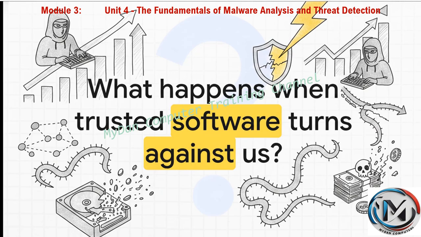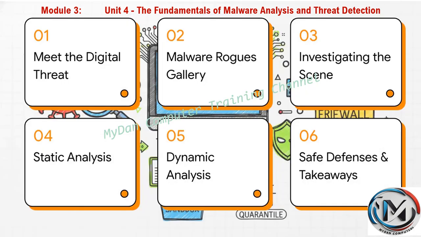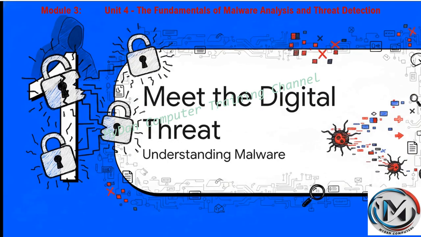With technology growing the way it is, malware attacks have evolved into one of the most formidable cybersecurity threats out there for individuals, corporations, and even entire governments. So, here is our mission briefing for today. We'll start by meeting the digital threat and walking through the malware rogues gallery. Then, we'll investigate the crime scene using both static and dynamic analysis, before wrapping the whole thing up with safe defenses and takeaways.